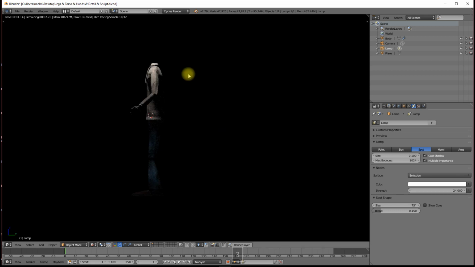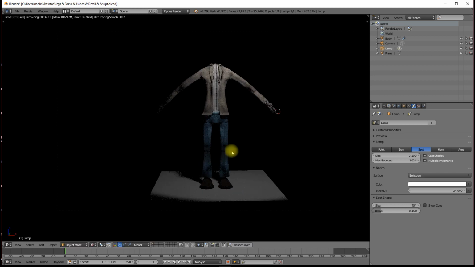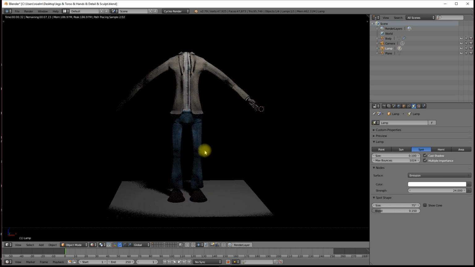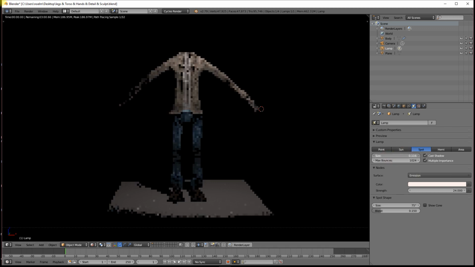We can move it forward and then rotate it back towards the character, and give it a slightly amber kind of color, and make it a little bit bigger.